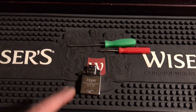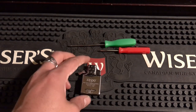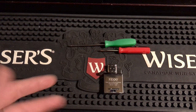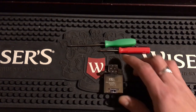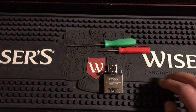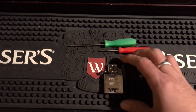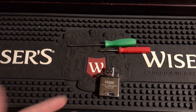Now, I use my Zippo about 50, 60 times a day, and I have to fill this every 4 or 5 days when I'm using Zippo or Ronson fluid. Didn't really matter which one I used. I couldn't get past 5 days with this, for as many times as I light it. And then I have people telling me it lasts them a month and they only use it, you know, 5 times a day. So it makes sense. As a full-time user, I can only get 5 days out of it. My Zippo lasts, you know, 2 weeks, sometimes 2.5 weeks. So this I got to fill up all the time if I'm going to use it as an everyday user.